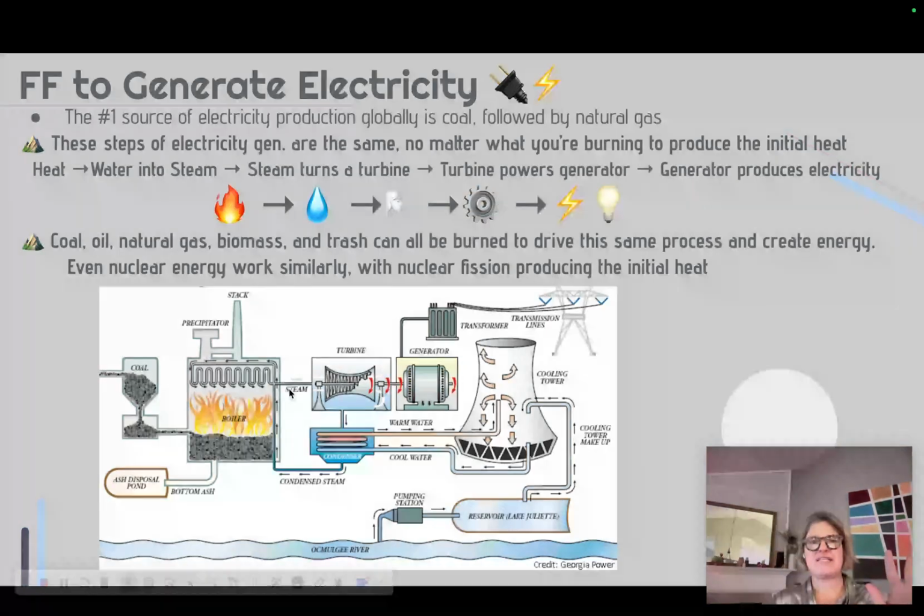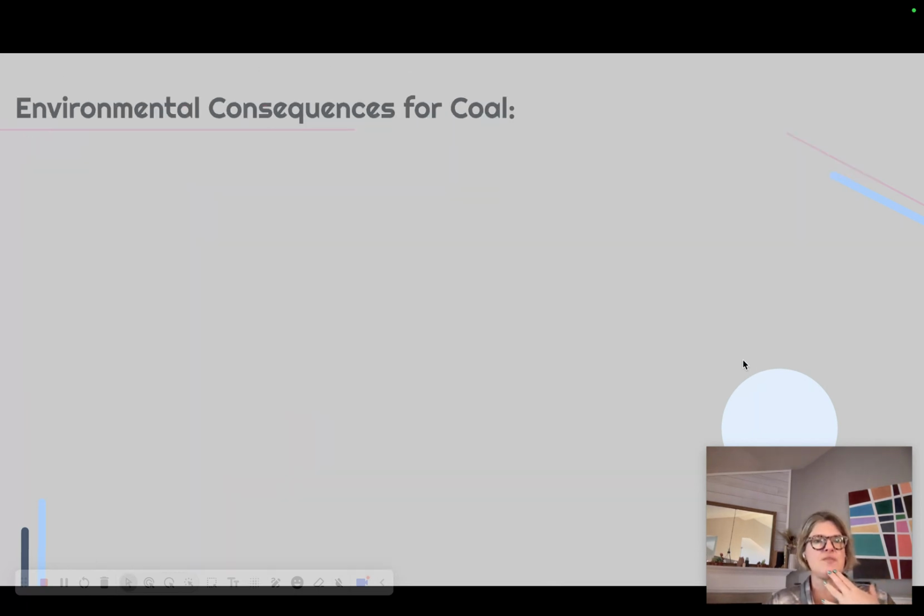All of these work in exactly the same way. Even nuclear energy works the same way. We use nuclear fuel rods, uranium rods, and so much energy is released from that rod that it heats water. So we don't have to burn it. That's why nuclear energy is a lot cleaner in terms of air pollution than fossil fuel combustion. But nuclear energy basically works the same way, producing that heat. Okay, all right, so that's it for that slide.